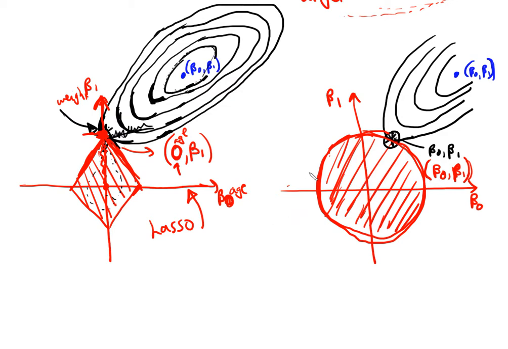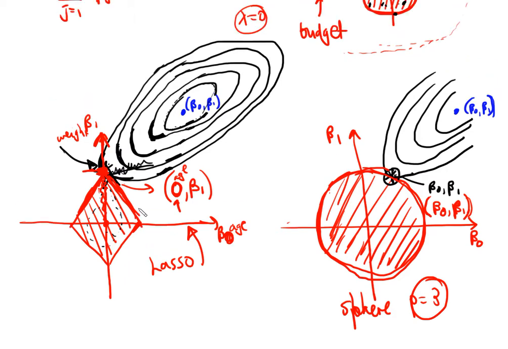In 3D, this becomes like a, I don't know what they call it. There's a special name for a diamond in 3D, right? We can just call it a diamond. And then this, in 3D, becomes a sphere, right? It becomes a sphere when our P is now equal to 3. Everything becomes 3-dimensional. So as you increase your P, you can complicate the shapes as much as you want, but this is the basics of the mathematical optimization of what is really going on here.